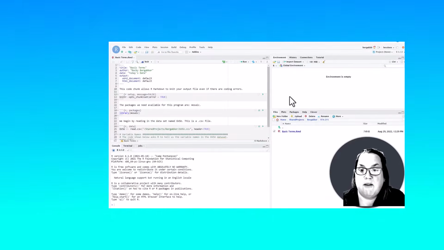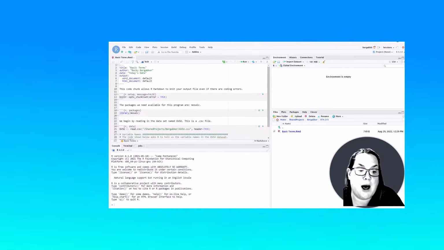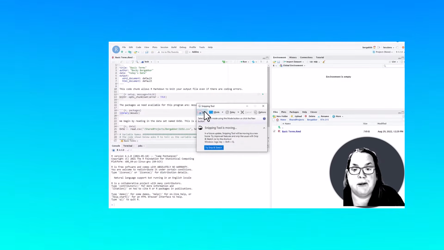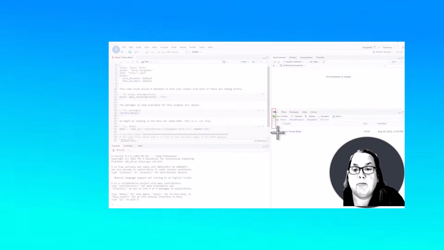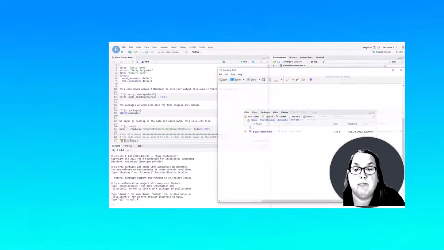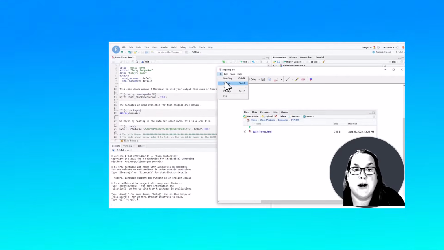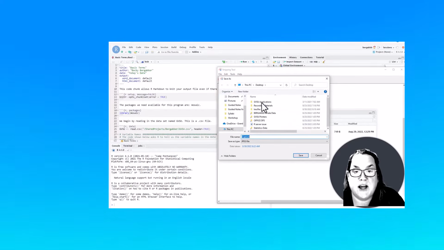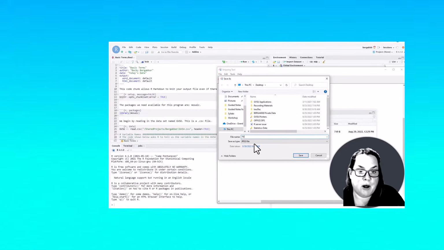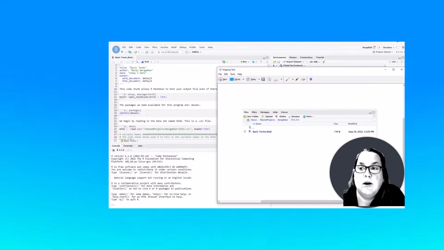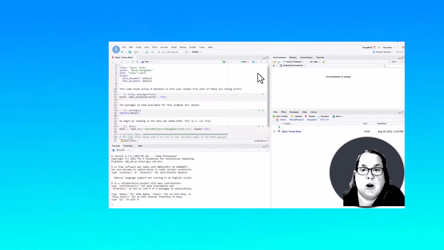Okay, done with that. File pane, something that you're going to be able to upload to Blackboard. So if you don't have this snipping tool, I use this snipping tool, but I ask you in the Blackboard project, for example, to show me a picture or screenshot of the file pane. So I'm going to do that, and then I'm going to do a file and then save as, and I'm going to save this just to my desktop, and I'm going to call it the file pane. Okay? So let's remember that, and then we're going to move on, and I'll show you how I'm going to use that in just a minute.